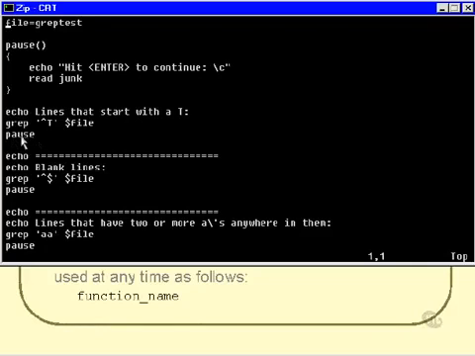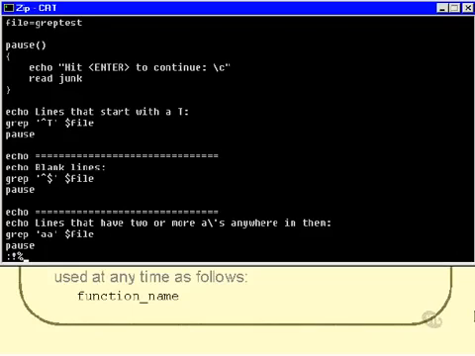Now, as soon as pause is called, the execution of code immediately jumps up to here, runs that line, then runs that line, and then jumps back out and goes down to this echo here, which will do that echo, then that grep, and then that pause, which will then jump back up to here, run that read and that echo, and then jump back out and down to here again. So theoretically, every time we run the grep, we will run the pause immediately afterwards, which should prompt us to press enter between every consecutive output of grep. So let's have a look at that actually running.